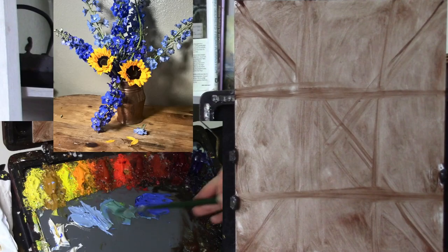I want you to know I've gone ahead and pre-mixed three different blues on my palette. I don't typically do this, but I wanted to do it in order to help you better. So for our darker delphiniums, I've just mixed up ultramarine blue with white, and that's all that's in that. It's just a gorgeous rich blue.